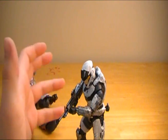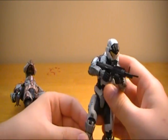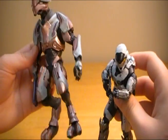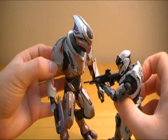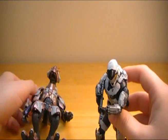I really like it because it's white and steel, so it's great colors. You know, I really like him, and he looks kind of snowish, and actually they are similar because they're white. But I really like this guy. And I would really recommend picking the pack up.